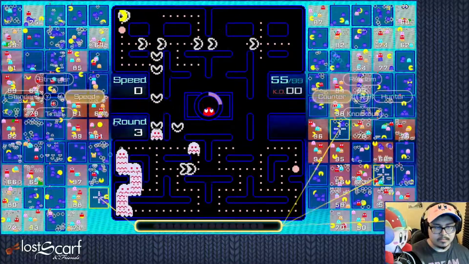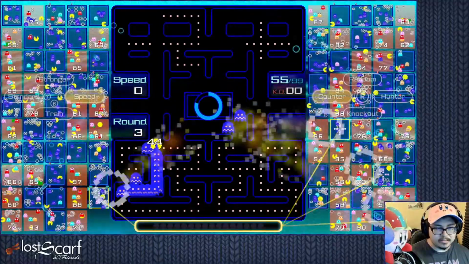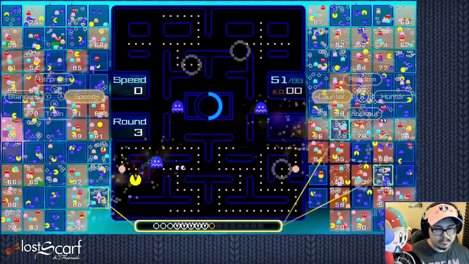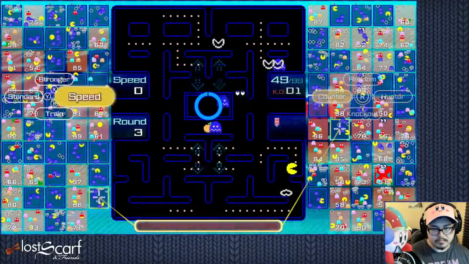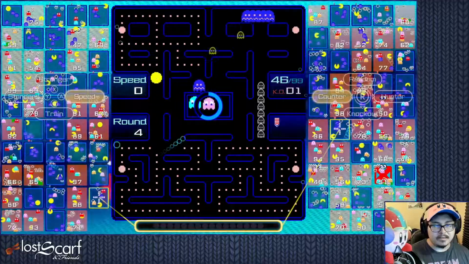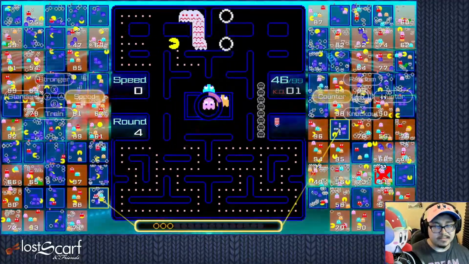Alright, here we go. There we go. Okay, maintain. Now we're gonna give ourselves a good combo here. Just keep going, keep it up. Next fruit's up, we got a kill, good. Okay, oh. Let's think. Okay, no, get the pellet.